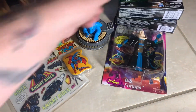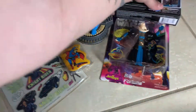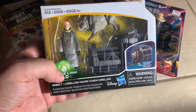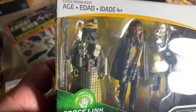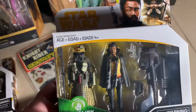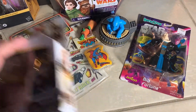I grabbed these — I've got a lot of these because I've been troop building the Kessel Guard, so I got another one to keep troop building. And I've been wanting more of these dogs — I've already got like two open, so I wanted to grab another one. You can troop build these guys and I think they look pretty cool. The Kessel Guard looks awesome out of the packaging — his staff can click into his back and he can hold it with one or two hands. Even as a five POA figure you can pose them in different styles to make it look like an army. I think I've already got three open, this will make number four.